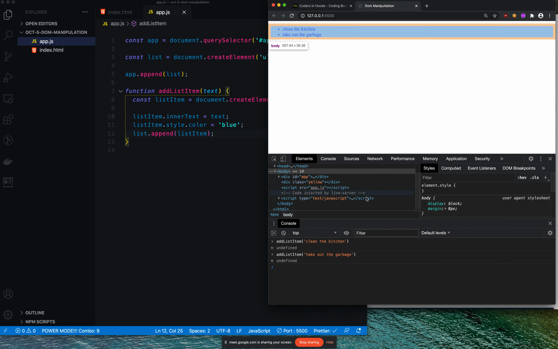Right, so you can imagine that you could have an input field and a button next to it. You type in your text, you click the button, and then it gets added to the page.